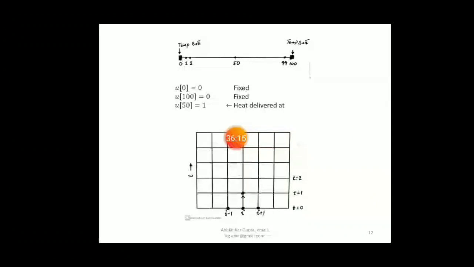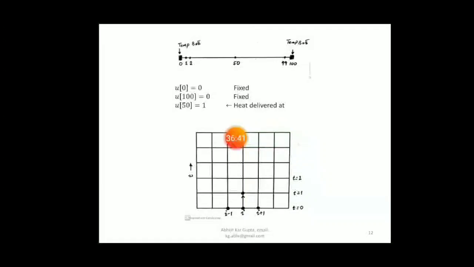And you can look at this network also, if it can help you understand better. On the y-axis this is time evolution, and on the x-axis the rod is lying. At the bottom line you see it is time equal to 0. Next horizontal line is t equal to 1, then t equal to 2, and t equal to 3, and so on. You can imagine that way.